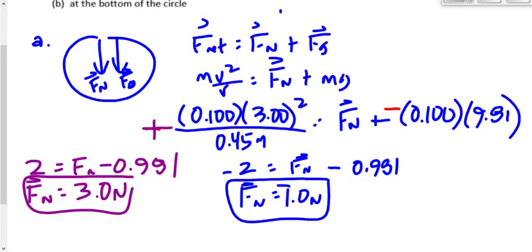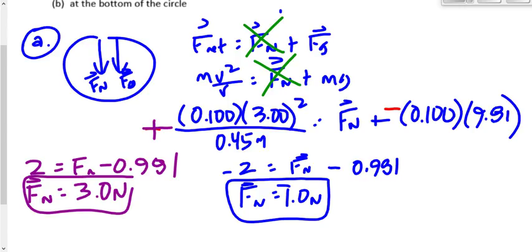So at the minimum speed, what are you going to do? How is a minimum speed question different than what I did here first in question A? One thing you got to remember. Good. Fn, when you're looking for minimum speed, Fn would be equal to 0. So in other words, mv squared over r would be equal to m times g for min speed. That's it. Turn around and solve for v, and you're good to go.